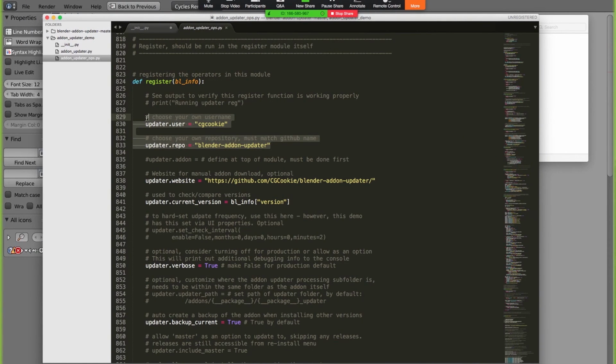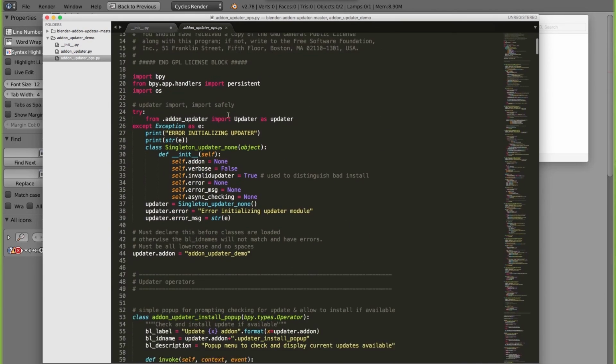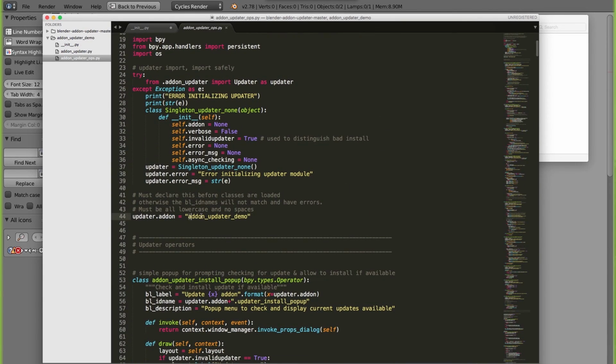In the meantime, in this demo example, I'm just going to directly copy and paste these values over into our own custom ops file. So I'm going to leave these the same, so it'll work as it is. It's a little bit cheating. But the idea is you would customize this to whatever you want. So the next step would be to change the updater.addon parameter. This is actually all the way at the top of our file, and that is this guy here. So I could, for example, name this whatever I want.